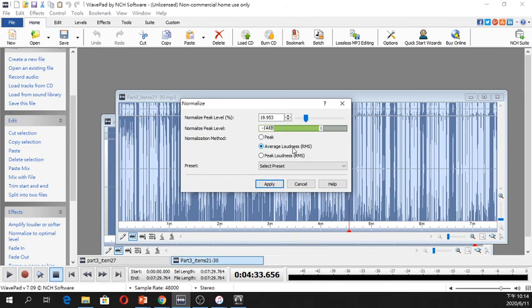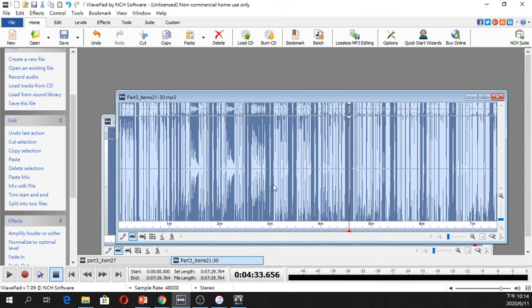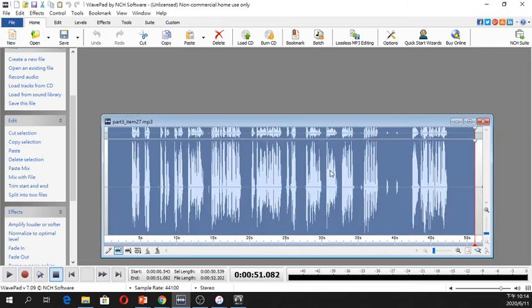We're going to use average loudness, and we can apply that. It will change some of the loudness. It makes the loud parts a little bit lower, closer to average. The soft parts become louder, closer to average volume. Okay, it was already normalized. I'm not going to save these changes.